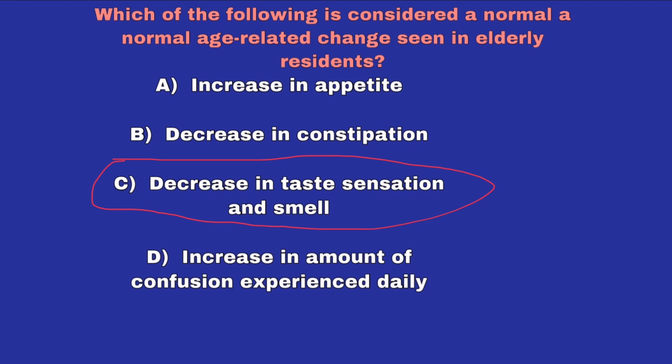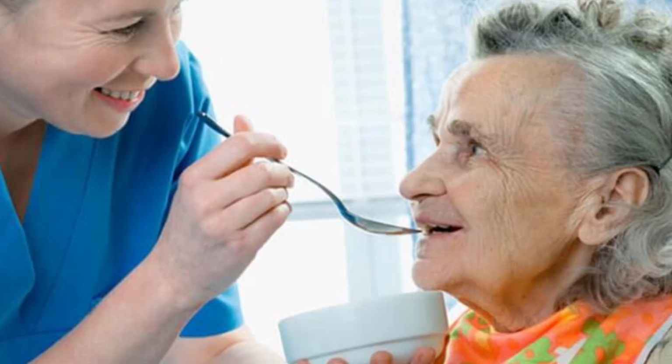And this is why. As you age, sensory ability decreases. One of the changes seen in elderly people is a decrease in the ability to taste and smell. For this reason, many elderly patients may have nutritional issues. Consider that the ability to taste and smell food stimulates the appetite and helps make eating enjoyable. When a person is less able to smell and taste their food, this can become a source of frustration and cause them to lose interest in eating.